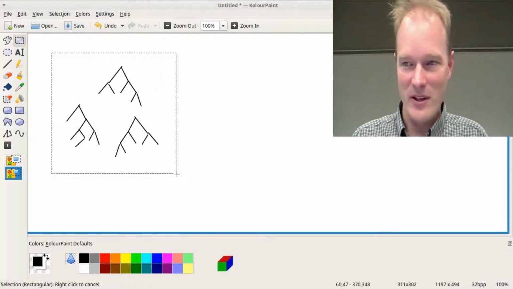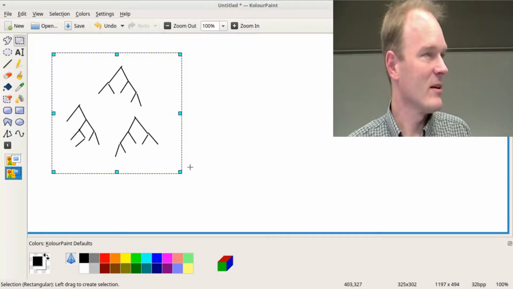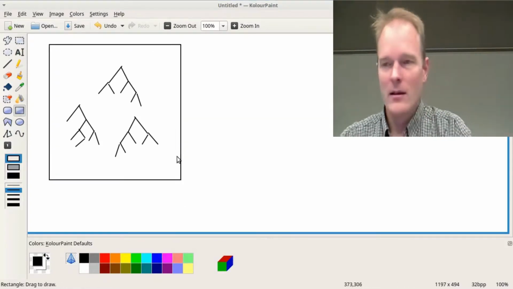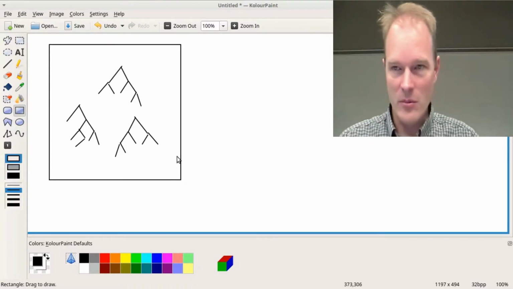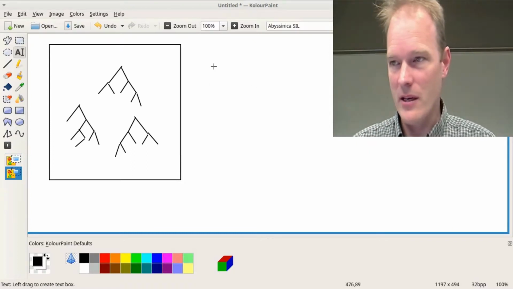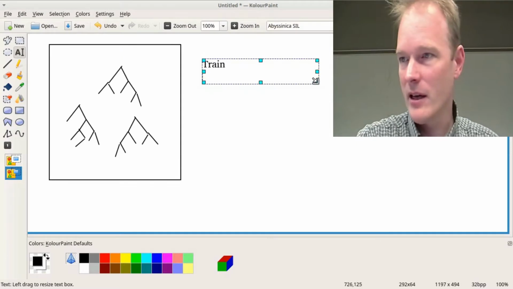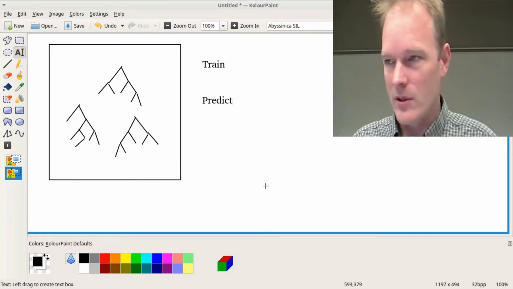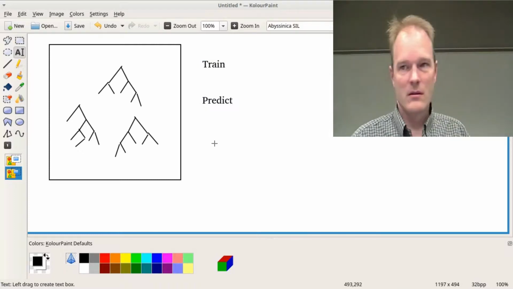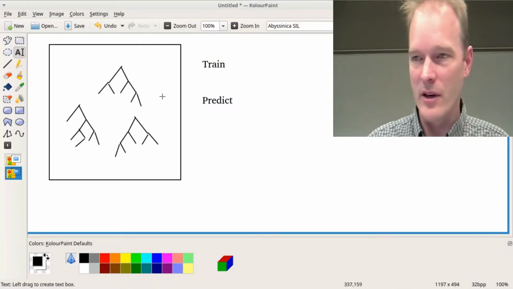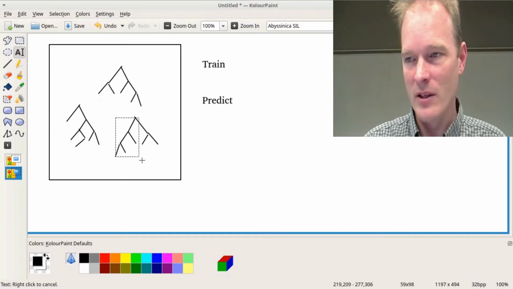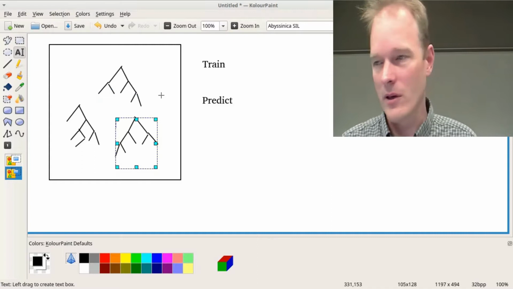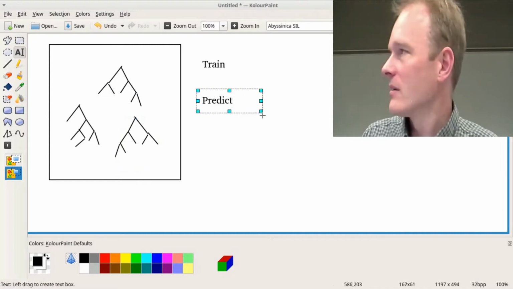This is my forest of decision trees. Okay? Altogether, I can call it an ensemble. Do you see that your ensemble, just like a decision tree, can also have a train method, and it can also have a predict method? How would you train your ensemble? You basically take your data and train each tree separately, and then once they're all trained, then you can say your ensemble is trained, right? Okay, how would you predict with your ensemble?